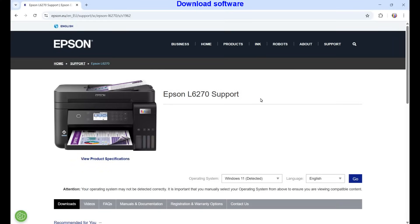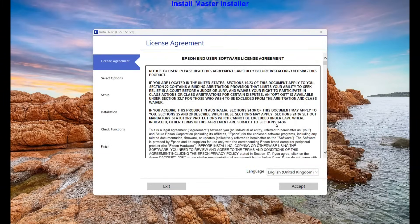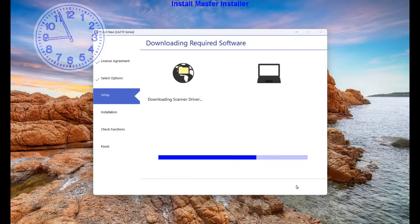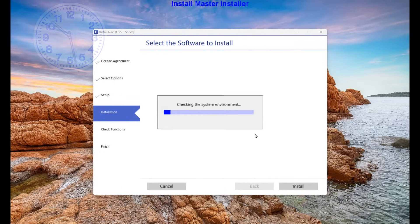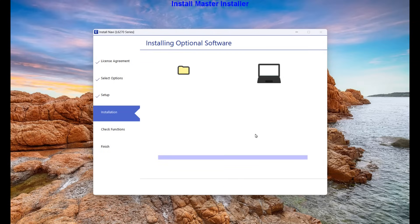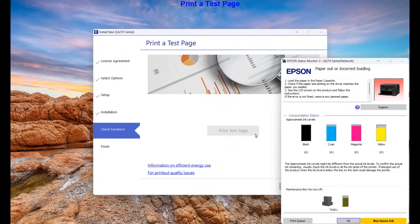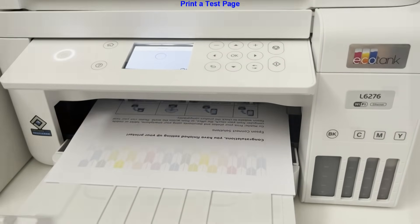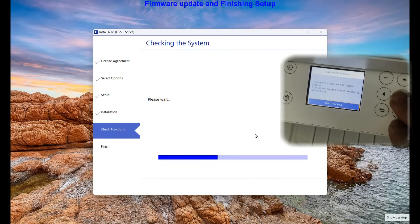In the last part I install the software to PC. Download the full setup file — this installation will take much longer than shown in the video and I mostly fast forward the process, showing only the main steps. My printer is already on the network. I select which software to install and start the installation. A few minutes later I finally print the test page. The setup also checks the firmware and shows how to start the update on screen.